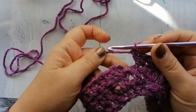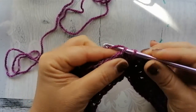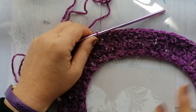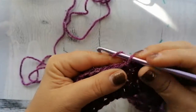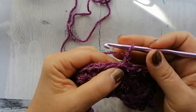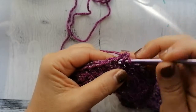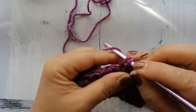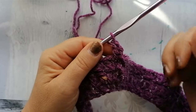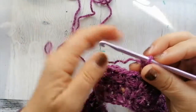At the end of this round, slip stitch to join into the first single crochet, like that. Okay, round 4, chain 2, which takes the place of the first double crochet, and into the same very first stitch again, 1 double crochet more. So 1 and 2, I have to start any round with an increase.